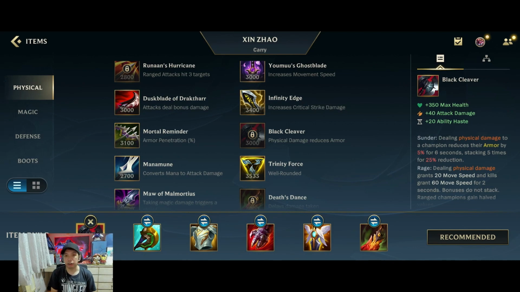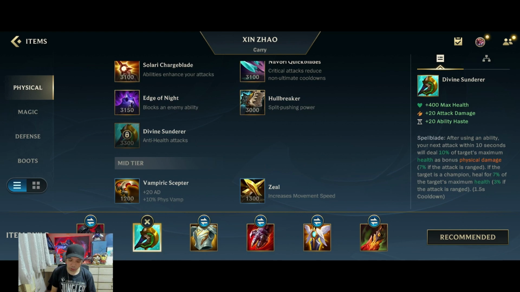Going to the items, the first item that you will get is Black Cleaver. This item is good on Xin Zhao because it gives HP, damage, ability haste, and armor reduction on auto attacks, which is very good for his kit since he's more of a tank bruiser rather than a hard carry champion.